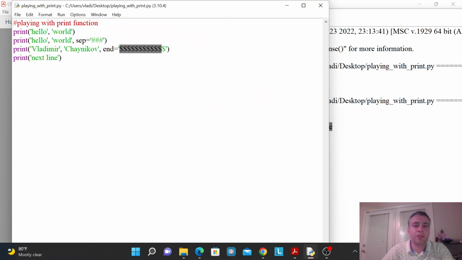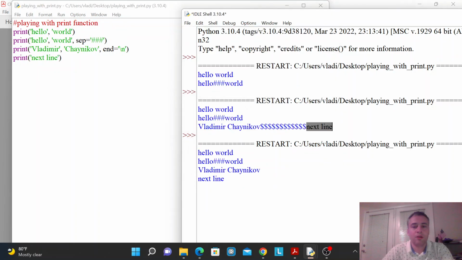So the default separator, which you don't have to show, is new line. And that way it will work the way you expect it. So after this printing statement is done, it will advance to a new line.